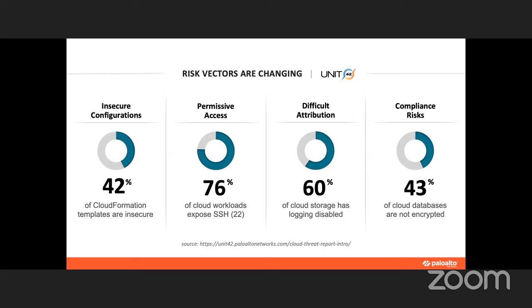Now, the way that goes is you would have a developer that wants to build a template. They would log into GitHub. They would find something that closely resembles what they want. They end up modifying that. But the challenge is they end up inheriting a lot of other challenges within the same code. And the problem that you have over there is in a traditional approach, when your approach is manual, that problem will be localized. But if you look at the automation capabilities with infrastructure as code, this is going to end up hitting you and propagating across your cloud environment. So that's one area to think of.